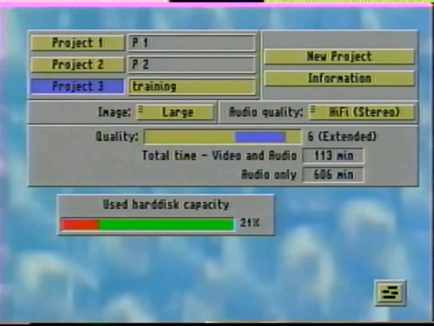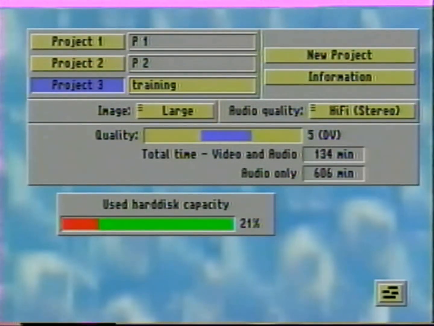Within a project, once you've started a project, you can only move 3 levels. As you can see here, I can go down to level 4. That's because I'm within a project. If I were to click on new project, then I could go all the way down to level 1 and pick the level that I want to start at.